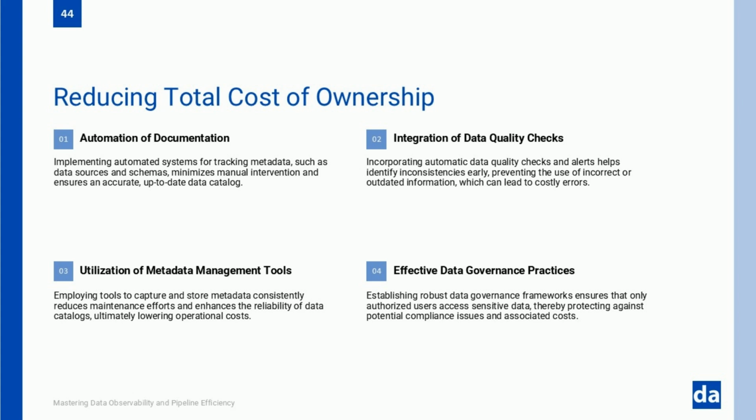4. Implement robust data governance practices. What to do: establish clear frameworks and policies for role-based access controls using tools like Okta or AWS IAM. Monitor compliance continuously and conduct audits to ensure alignment with regulations. Why it helps: protects against data breaches and compliance penalties. Ensures only authorized users have access to sensitive data. Align your governance framework with industry standards like GDPR, HIPAA, or SOC 2 for maximum compliance coverage.